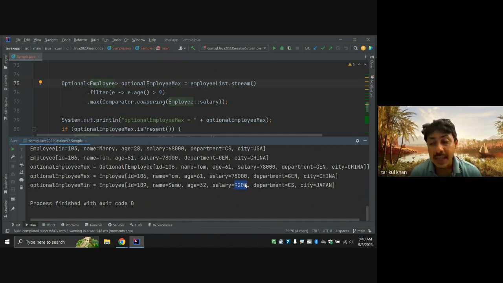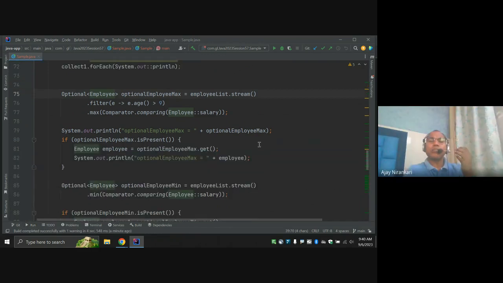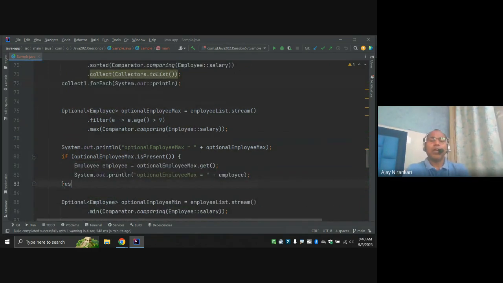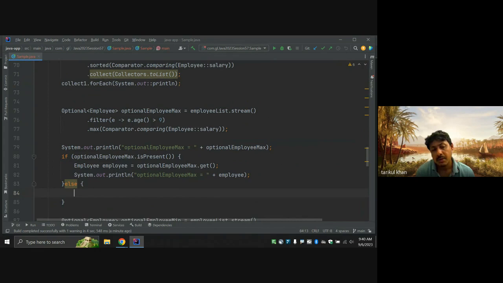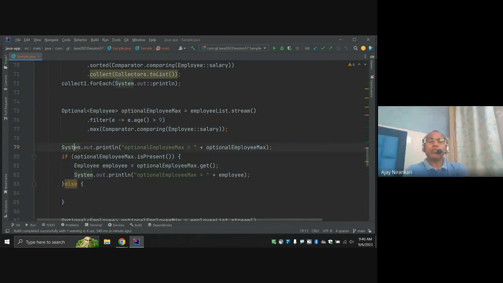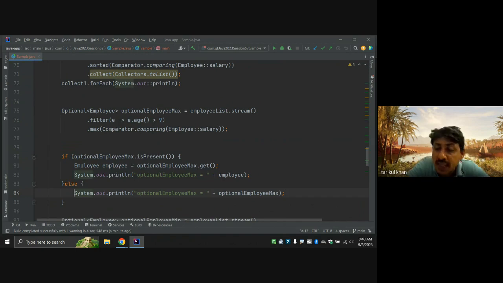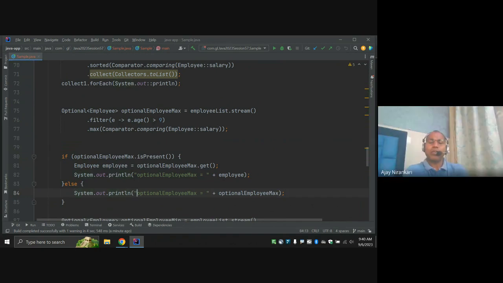Now, if it is empty, where does it say the else statement? I don't see the else. Yes, for else, whatever you want to say, let's say else say no data found, a message. Just write it like here in the else part. Otherwise, it will just say empty. You can give your message, whatever.